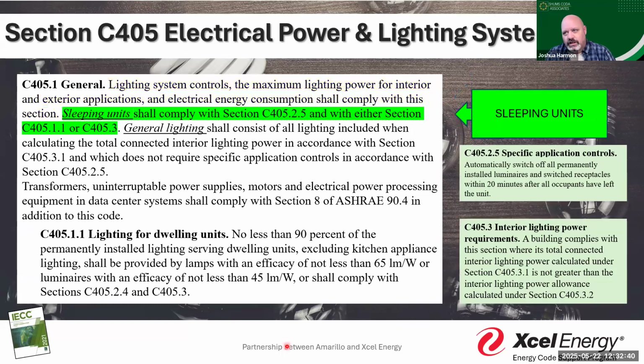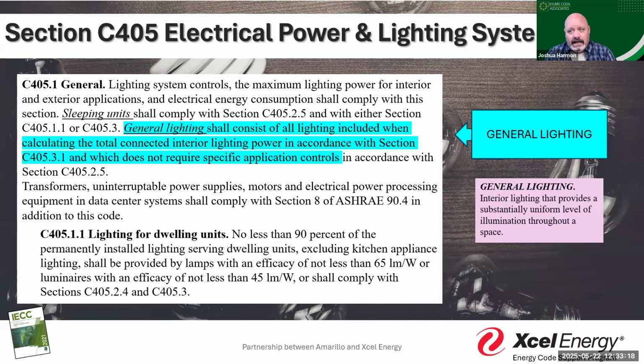The code jumps into sleeping units, and again, it tells us what those expectations are. Very similar, we're having that automatic shut off. We're having that occupancy sensor that says, hey, if we're in a sleeping unit, we're in a hotel. A new hotel should have the ability to say, hey, lights are out if we're not using them, right? After we've left the units, you'll see sometimes you have that card that goes into some lighting facility, some types of hotels and motels. Again, what we also see is there's an interior power lighting associated with that design.